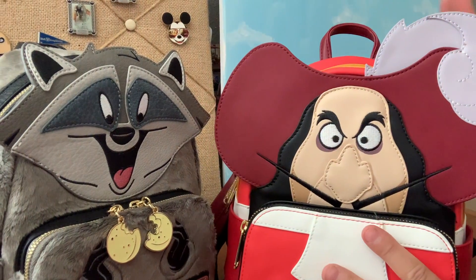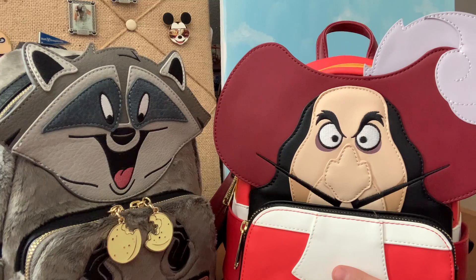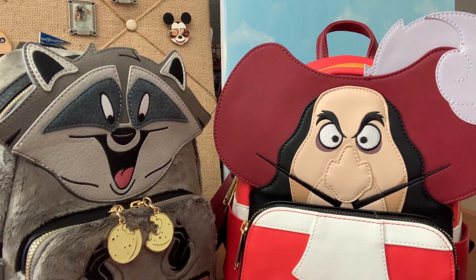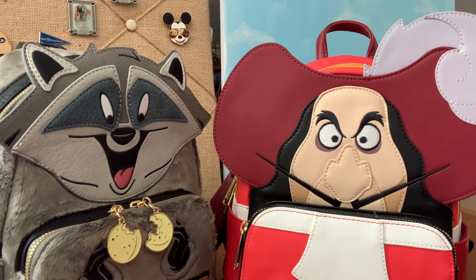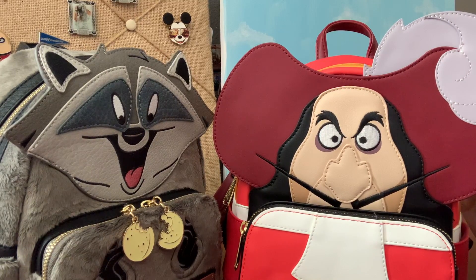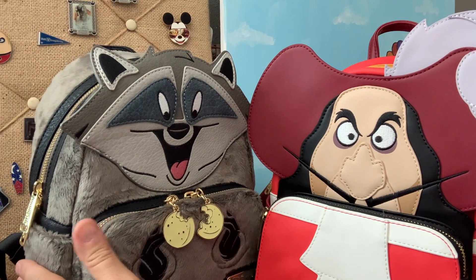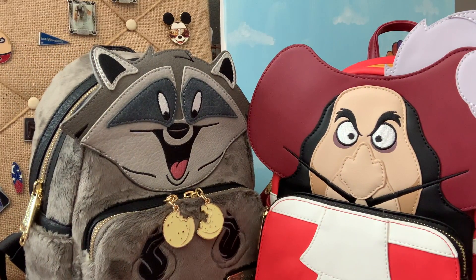Now this bag is also a really fast-moving bag. It is on thelionjumper.com — we have both these, we just got shipments in. Won't last long. We're seeing some of them being bought up fairly quickly, so head over there if you're interested. Captain Hook, Miko — best friends forever. If you're a Peter Pan fan, grab the Captain Hook. If you're a Pocahontas fan — and who isn't a Pocahontas fan? — grab Miko. Lovable character there.